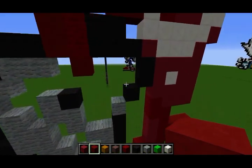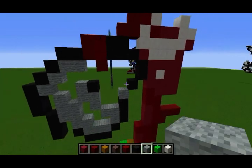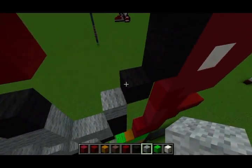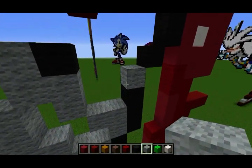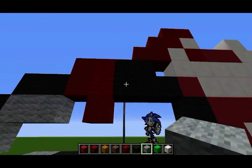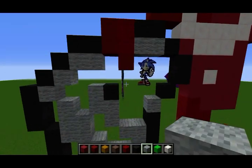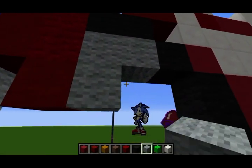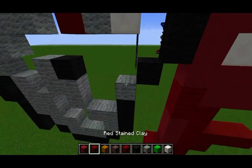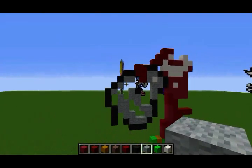Now we have some more detail to add with your light gray wool. So right here where we have, wait a minute, I'm confused. Just destroy those two blocks and replace them with light gray wool. I don't know why I made them that color. And then do a bottom, and then do an upside down L. Replace that with quartz. And then do kind of like a lightning bolt thing. Yeah, I didn't mean to do that. And you get something that looks like that.